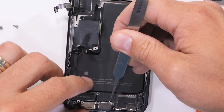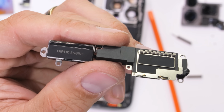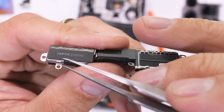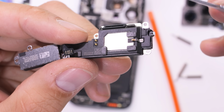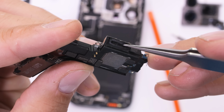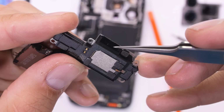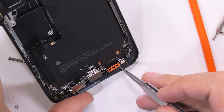Tetra-Prism. With a bunch more screws taken out of the bottom of the phone, we get access to the Taptic engine, also using recycled tungsten, and our lower loudspeaker with its waterproofing mesh over the opening. No visible balls on this speaker either, so that might just be an Android thing. Or Apple will invent it in a couple years. Check this out though, a bright neon orange gasket for the loudspeaker opening.